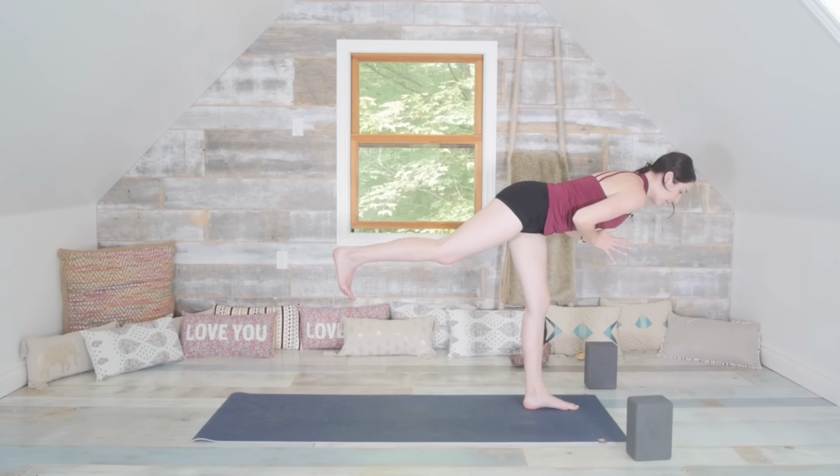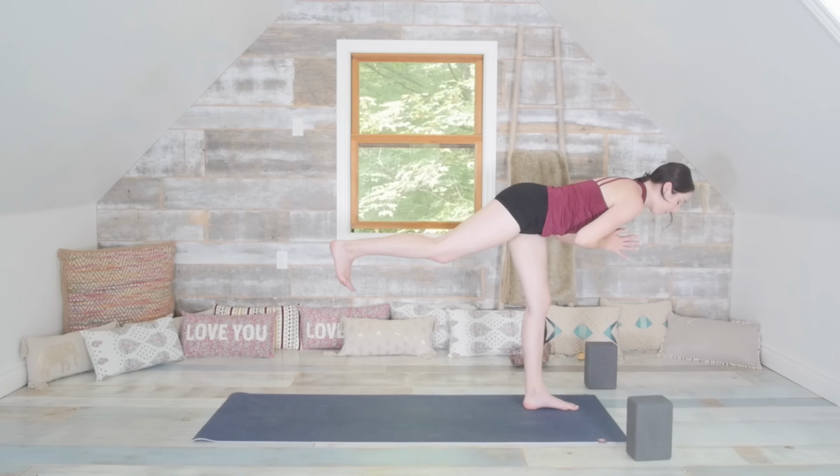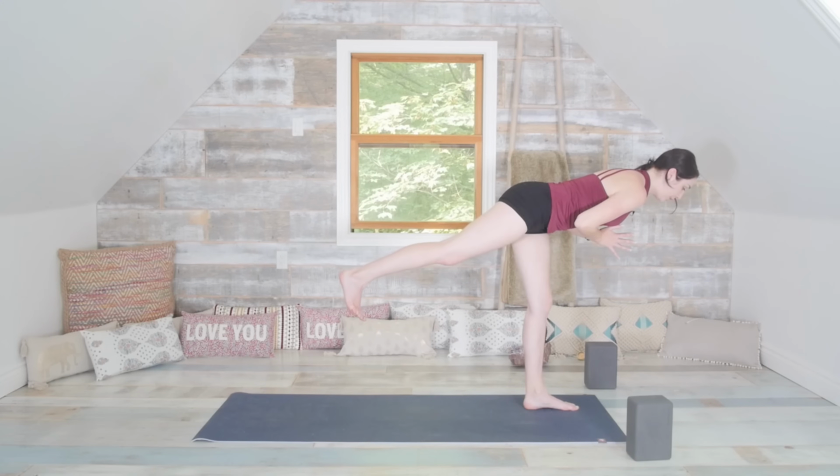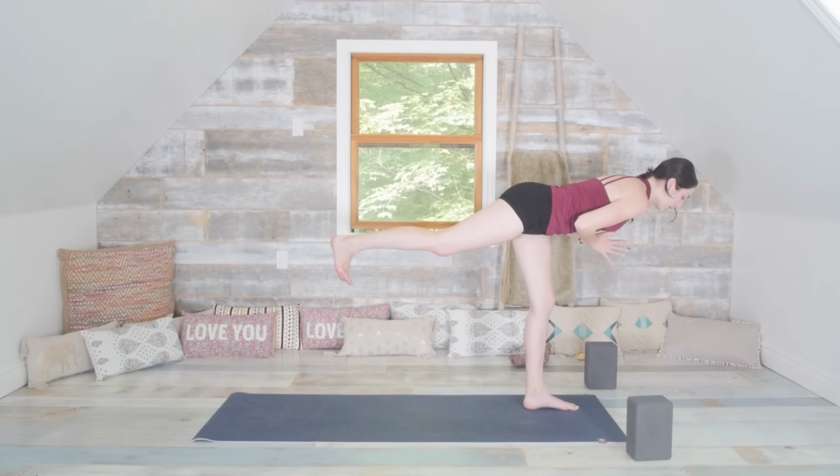Think of drawing the navel into the low back. This is really what helps to protect your lower back in a pose like this because it can be kind of hard. It's definitely a challenging pose. And we're going from this one into our easy twist.